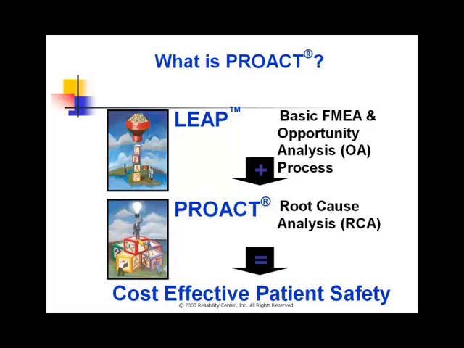The thing you should remember from both of these is that they both analyze systems as opposed to individual events. And I'll be going over in detail how they work. As a result of looking at a system with these two tools, we will uncover what we refer to as the significant few. This is a Pareto cut of these systems, which will identify the 20% of the types of events that are causing 80% or more of your risk through the basic FMEA, or 80% of your physical losses, which is in the opportunity analysis.